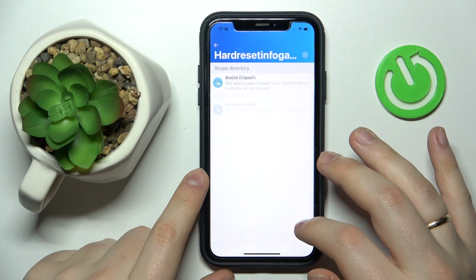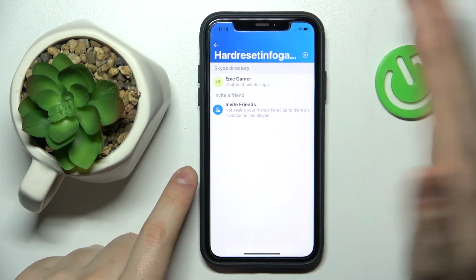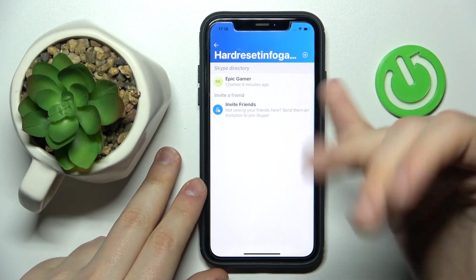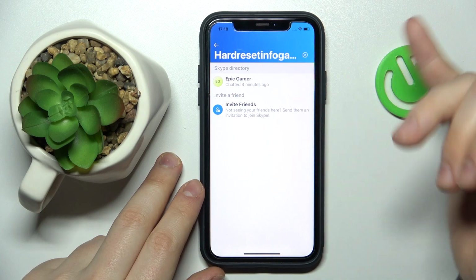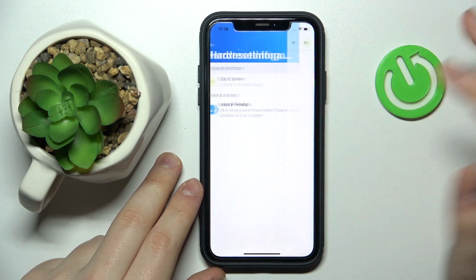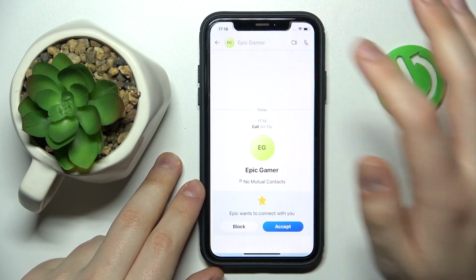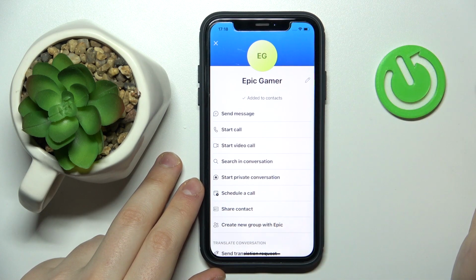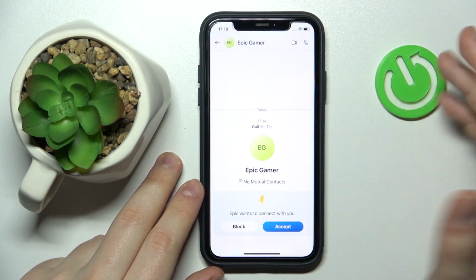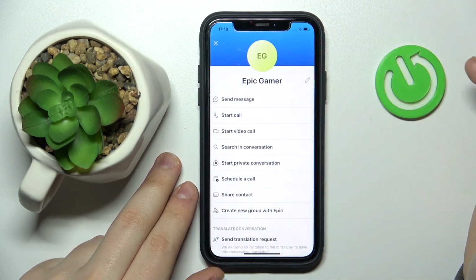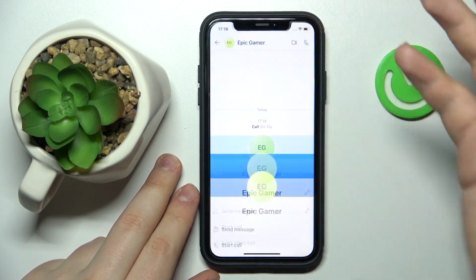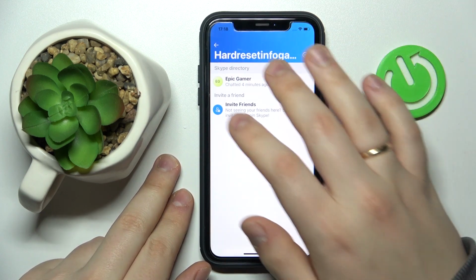Then tap at the search button. Here, the Skype found the respective user that this email address that I've written at the search is associated with. Tap at the contact, go into his profile and tap at the add contact button. Now wait until this person will accept your contact invitation, or answer your request, and that will be it.